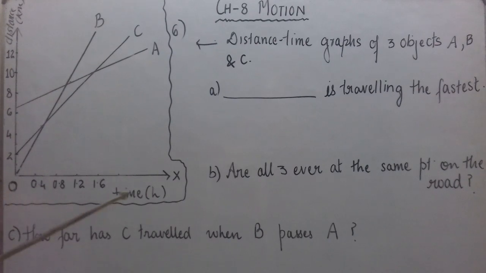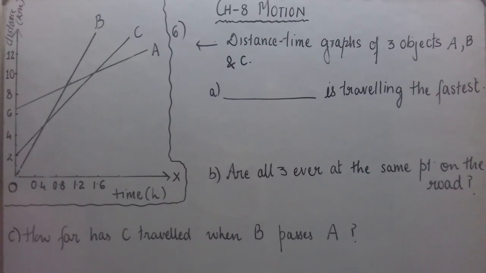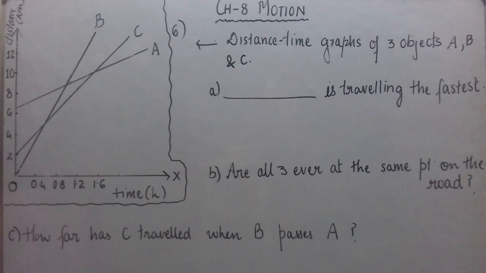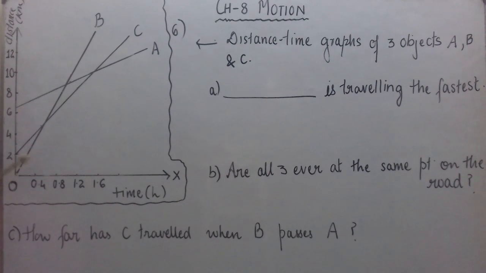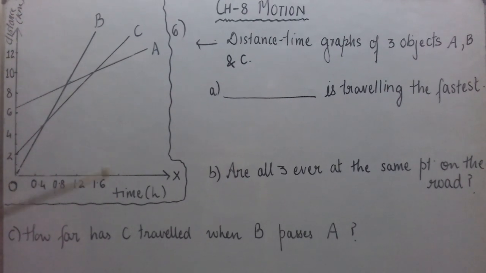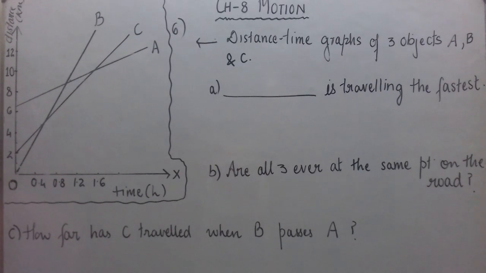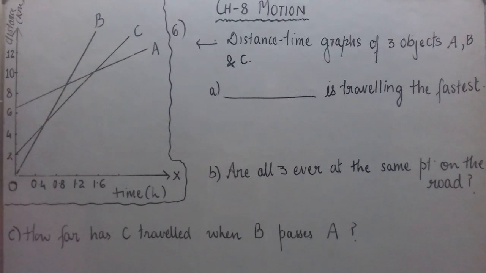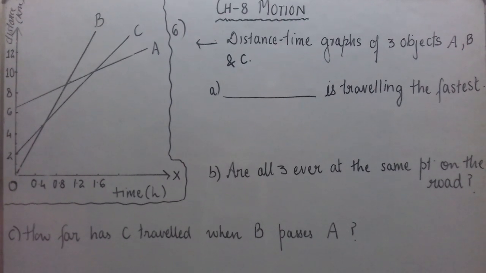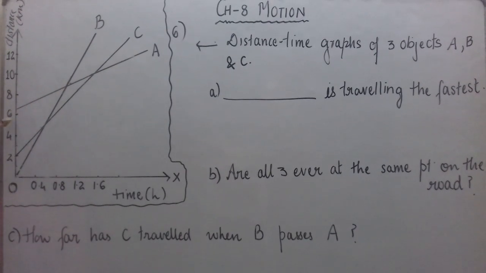Now first of all, you should see the graph and the axes. Here it is already mentioned that this is a distance time graph of 3 objects A, B and C. Even if it is not mentioned, you should be able to read the graph and know what is represented. So first thing: distance time graph, distance in kilometers, time in hours, for 3 objects A, B and C. Object A starts its motion from here. It means it is already some distance away from the origin. Maybe during the motion, one place was considered to be the origin, and car A is already some distance away from it. How much distance away from the origin?